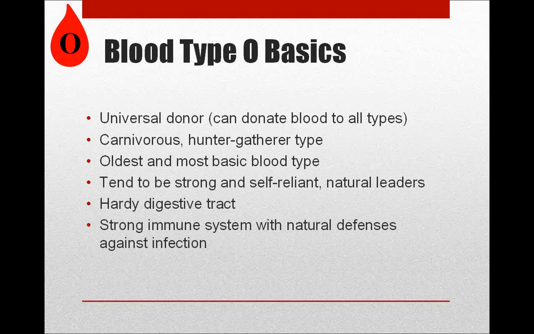They are the oldest, and they tend to be the strongest, and sometimes too much so, so that we push too many things out, including nutrients, and we do that a lot with minerals. It can be almost to the point of autoimmune, where we're attacking self in some things. But usually they're natural leaders. They usually have a fairly balanced digestive tract. I'm not saying you can go eat rusty nails and your digestive system won't react, but when an O is in balance, not a lot of things are going to disrupt their digestive tract. And they have natural defenses against infection, because most bacteria and viruses have different antigen structures on them. So the O automatically knows, hey, this does not look like me, and it rejects it at the first level of immune defense.